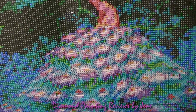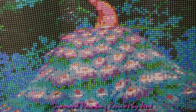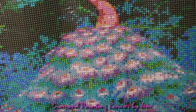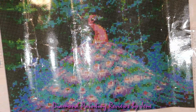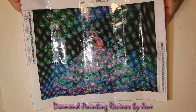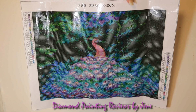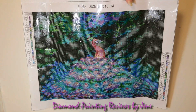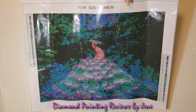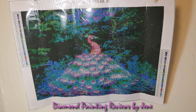My first impression with this painting is a couple of things. It's going to be very pretty when it's done. I'm going to zoom the camera out. I am so sorry, guys. Hold on. Should have thought about that, but here we go. There we go. So I've got a couple of concerns with this one, and one is the size. Is it going to bring out enough detail for this painting? And the only way we're going to know for sure is to actually work it up.